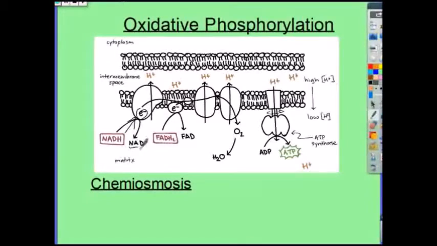Delivery of electrons by NADH and FADH2 turns them into NAD plus and FAD, which can be used in the process once again. Electron transfer and proton pumping is where the electrons get transferred through the proteins, getting less and less energetic until you reach oxygen. The final electron acceptor, oxygen, combines with 2 hydrogens in order to create water.